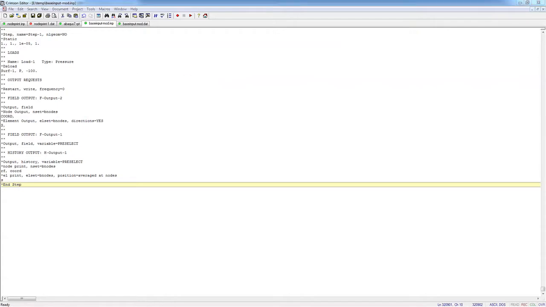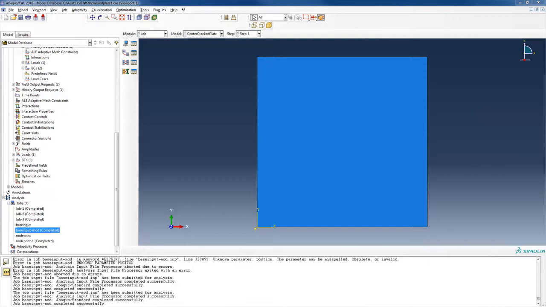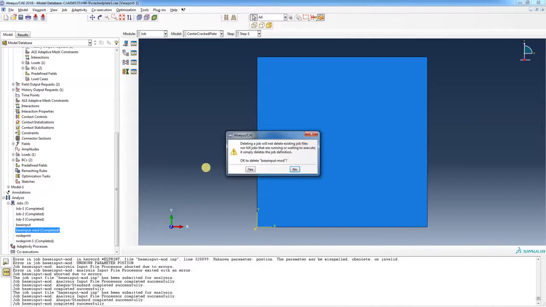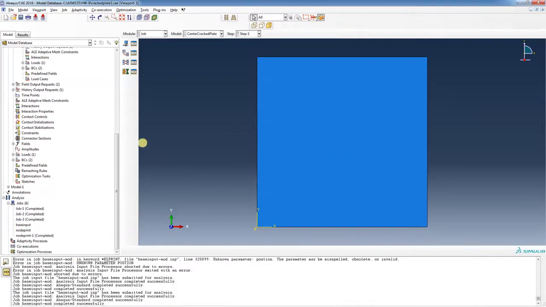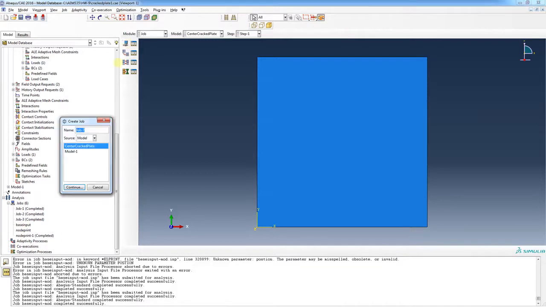We're going to go back to our CAE file. I ran it just to make sure it would work, but let me delete this job. Now, since we have modified the input file, we don't want to use this base input. What we're going to do is come up here and create a job.